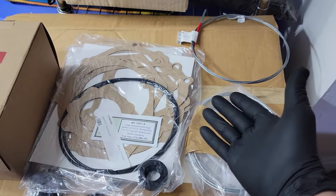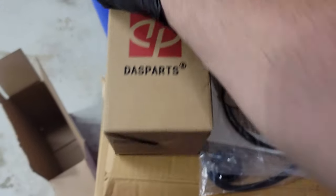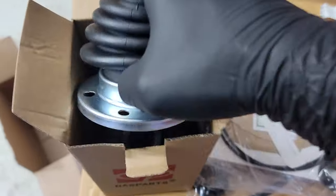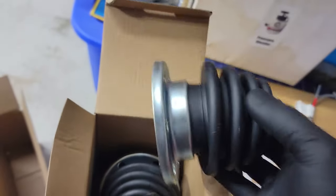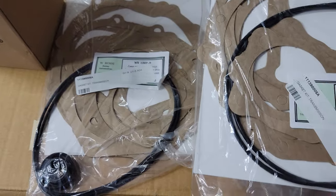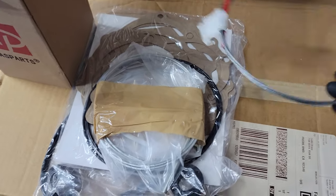Here we are. Got some parts that I'm going to need so far — I'll probably come across other things I'll need, but these are new axle boots. You can see right there they're not the universal split ones. They're this kind, so I will have to take the bearing off, the CV joint off, and then install this on the axle, and then put the joint back on. There are four of those in there, and two more down there. We're going to put those on. For some reason I have two transmission seal kits — I don't know why. And then you have your clutch cable and accelerator cable.